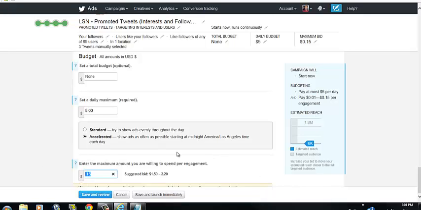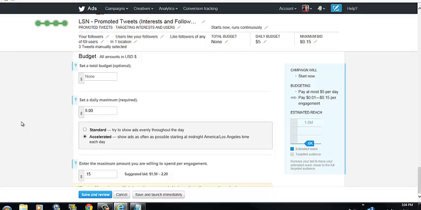Really simple, really straightforward. In terms of tracking everything, you want to go up here to conversion tracking and set that up. It's going to be straightforward. Copy the code that Twitter gives you, go over to your website, wherever you're sending traffic, and place that code on, let's say, your thank you page, the page your prospects are led to after they opt in from your home page.